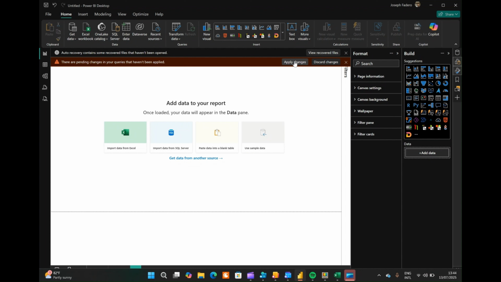If I click on close and apply, normally it will show the number of changes that it's going to apply. The query is going to load for a while. Then we have the data loaded.